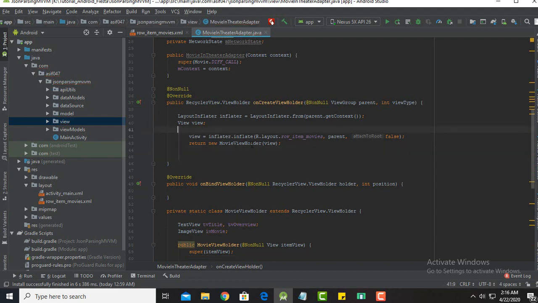I will simply pass this movie view holder.